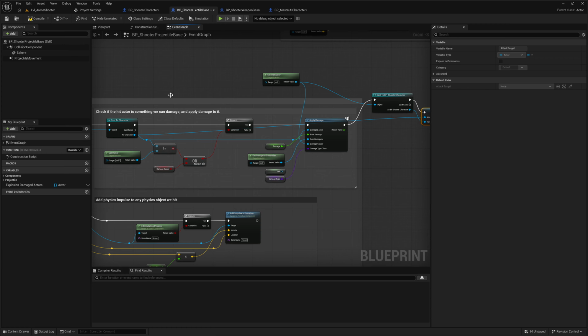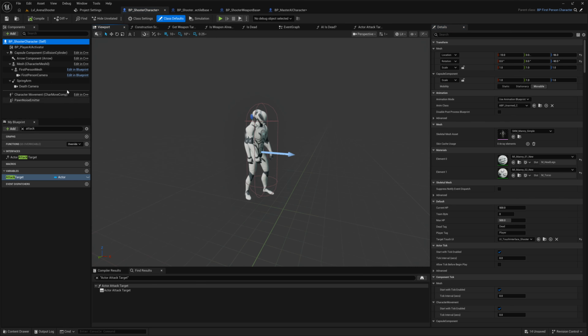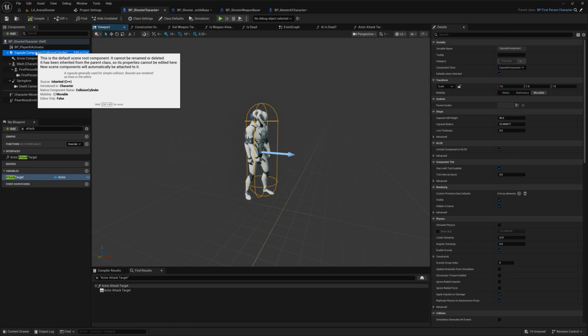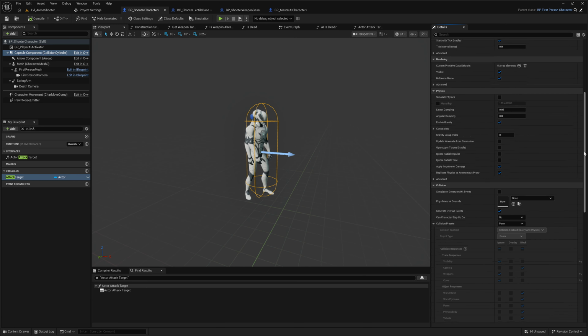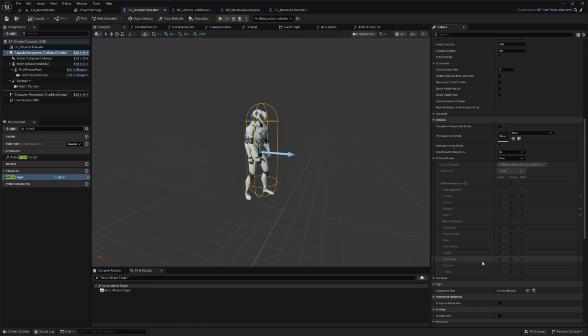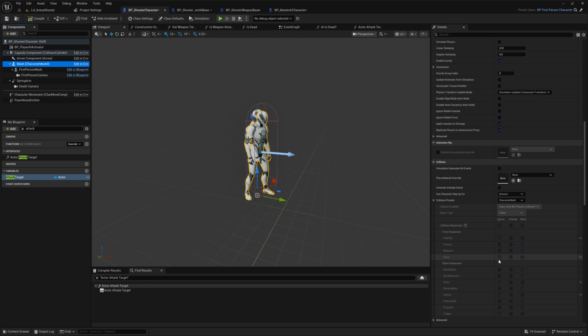Another thing to check in your player character blueprint, in the components, you're going to want to make sure that anything with collision is set to ignore the cover channel. So if I scroll down, you can see for our capsule, it's set to ignore because we set up our collision presets, and the same for the meshes as well. They're set to ignore automatically. But if you have any extra meshes in your character, like a weapon or equipment, you're going to want to go through those and make sure that cover is set to ignore.